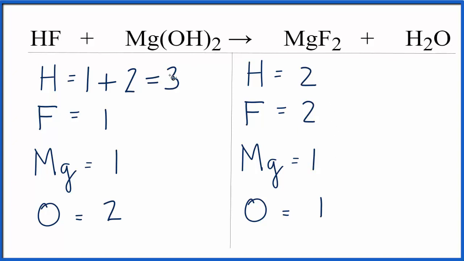We have an odd number here, but let's leave the hydrogens, and let's deal with the fluorine first, and then see how that changes things. So I have two over here on the products, and one here, I can put a coefficient of two in front of the hydrofluoric acid, so for the fluorine, this two goes to everything, so one times two, we have two fluorines.